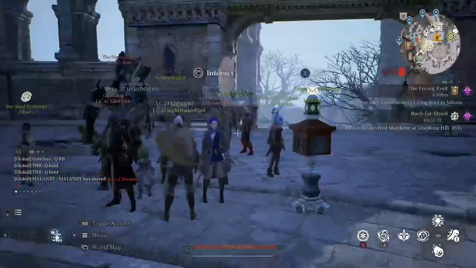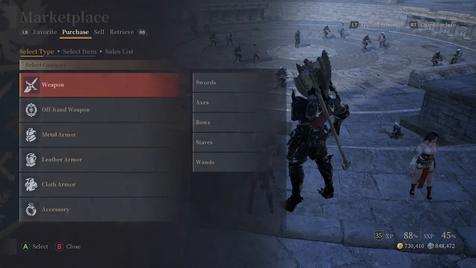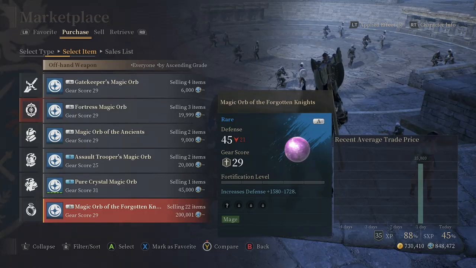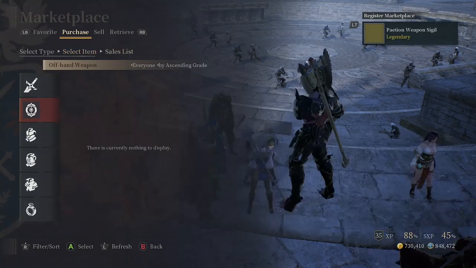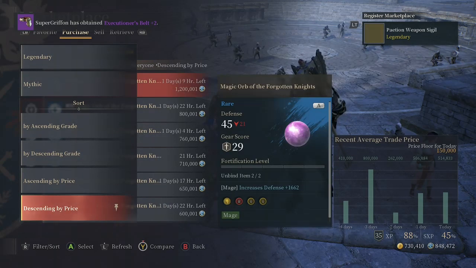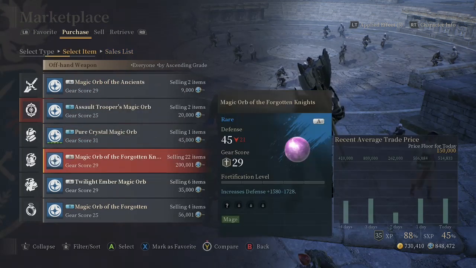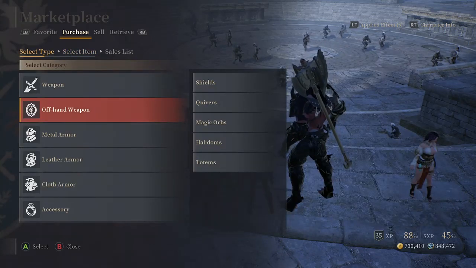Now the secondary weapon that you're going to be using is going to be the Magic Orb of the Forgotten Knight, if I'm not mistaken. It's down here. Ignore every other orb, they're all irrelevant. But this is a defense orb right here that you're going to be getting. This orb here gives you basically around, I'm averaging up 2k defense. Now, with that said, that's just the defense section.